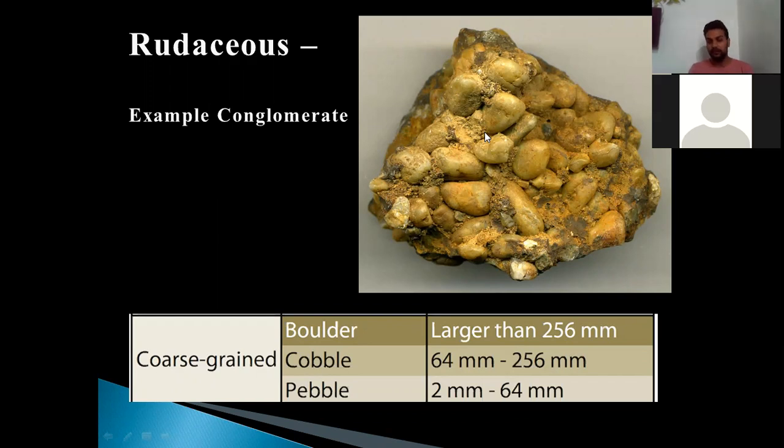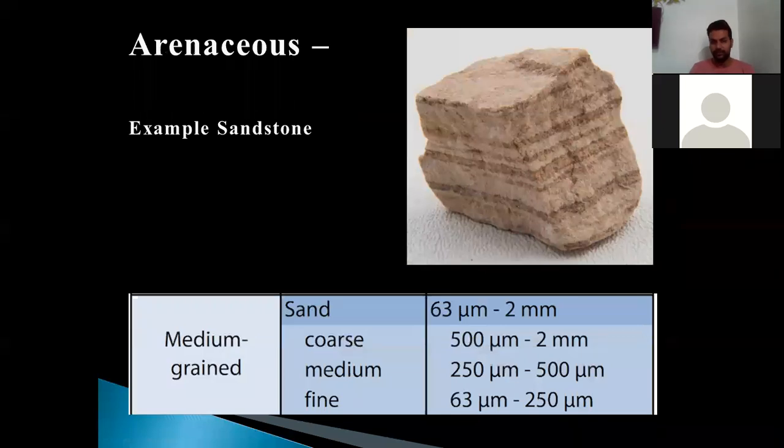Another well-known classification of clastic sedimentary rock is arenaceous. Arenaceous rocks are those rocks where the grain size belongs to the sand size. You have seen sand in the riverbed, and if you have ever observed the construction of a home or house, you would have seen sand very closely. So sand size is quite different from gravels, pebbles, and cobbles.